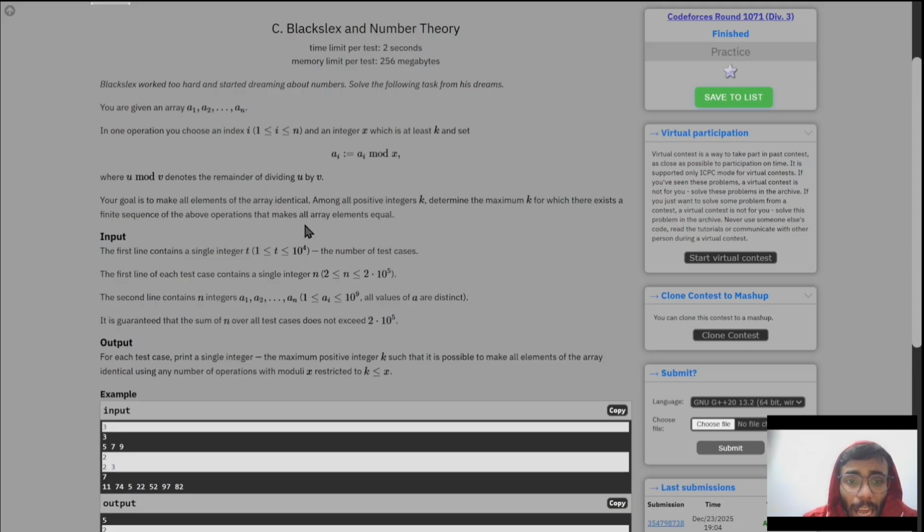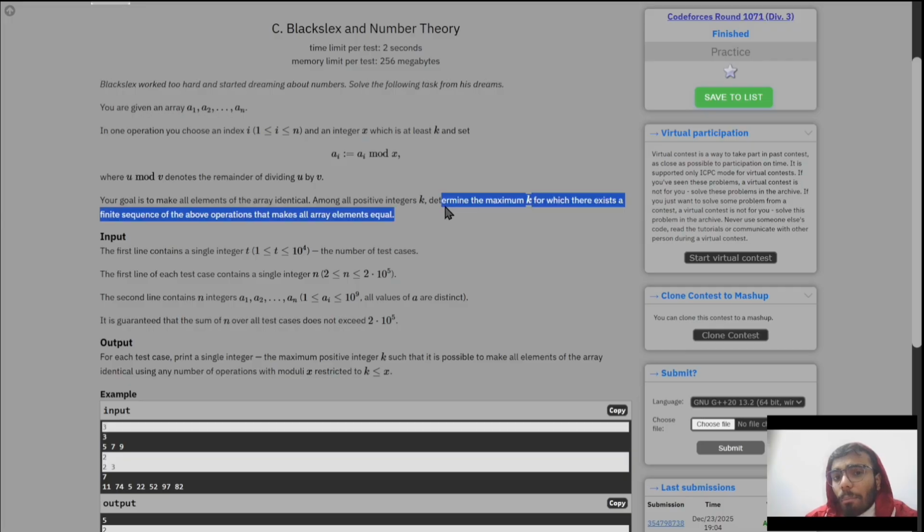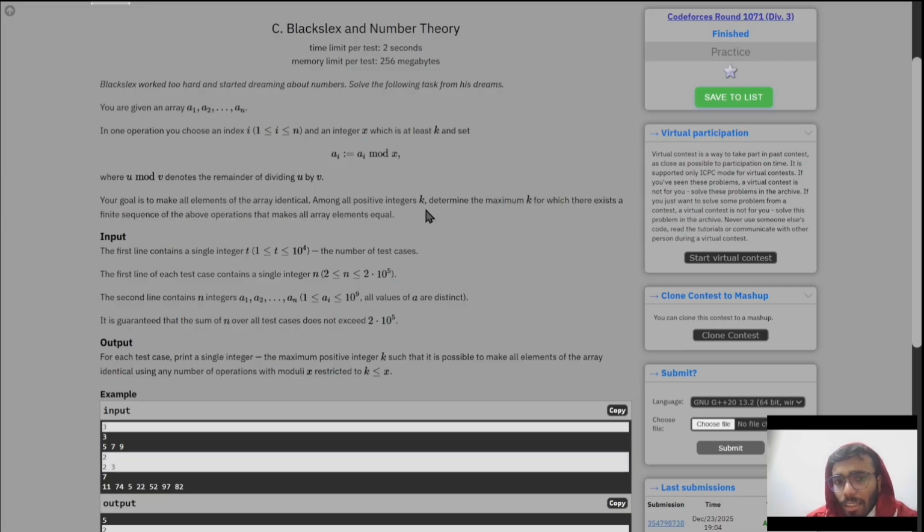Among all positive integers k, I need to determine the maximum k for which there exists a finite sequence of the above operation that makes all elements equal. Basically I need to maximize the k such that by performing this operation all the elements of the array become equal to each other, the same.